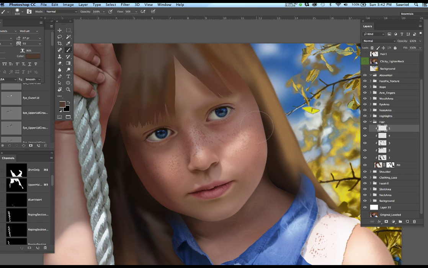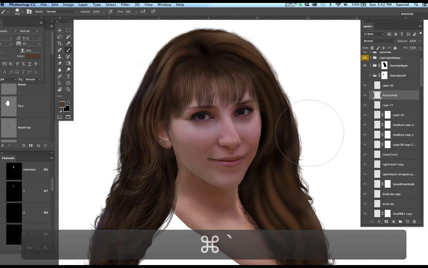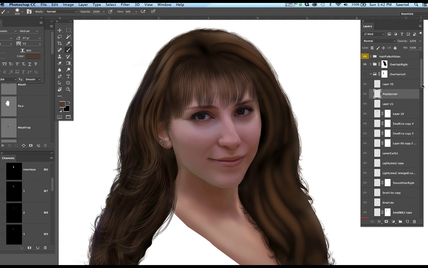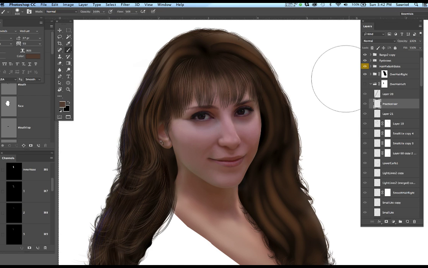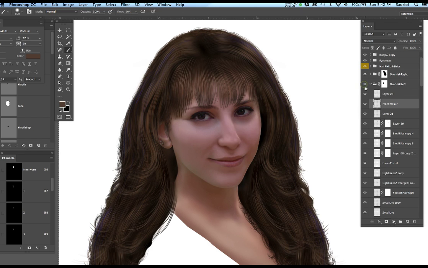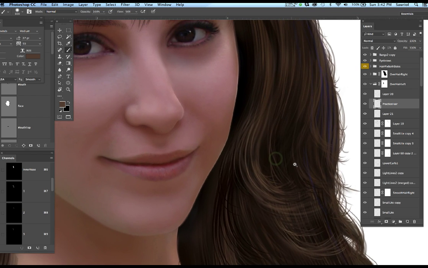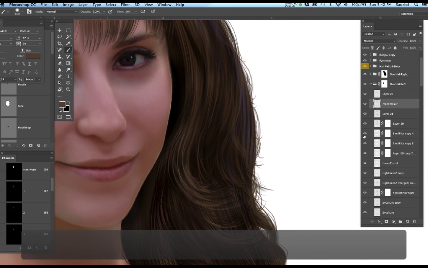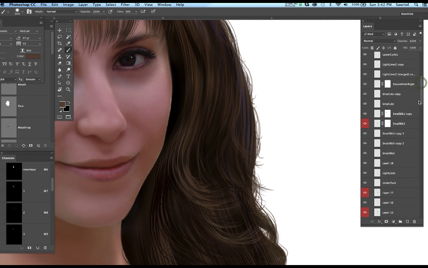So in order to see that on her, I want you to see that as I move up to the overtones for that part of her. Let me find where I put that. Okay, so the overtones are right here. Let me click it on. And now if I zoom in, I want you to see this area right here. I'm going to manually pull some of the layers out that I've already marked in red, okay?